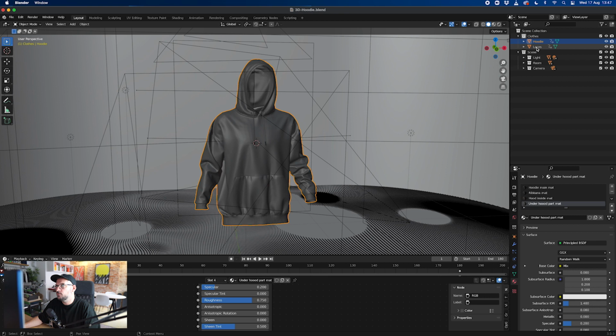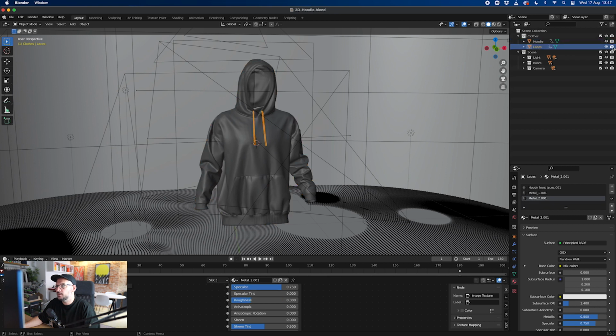So if you want to take those off, you just literally click the camera there and that will hide them. So if we go to the eyeball, that'll hide them in the visual that you're seeing. And the camera, if you click that, that will stop them from being rendered. If you've got the camera on, then that will still render it. The eyeball is just your visual for when you're updating it within Blender. So make sure you've got them both switched off if you don't want them.